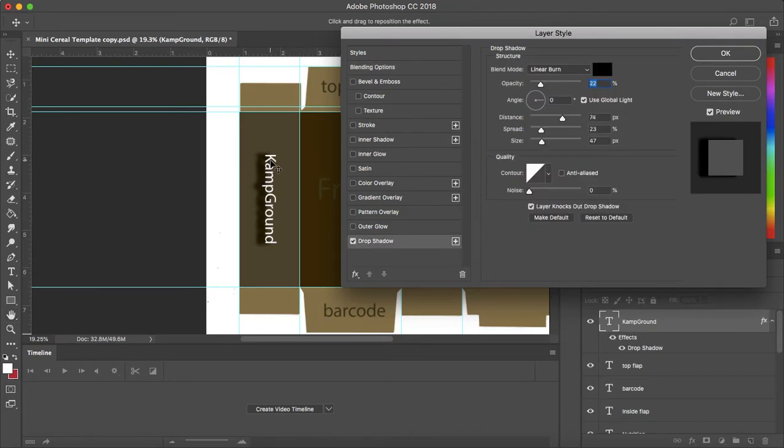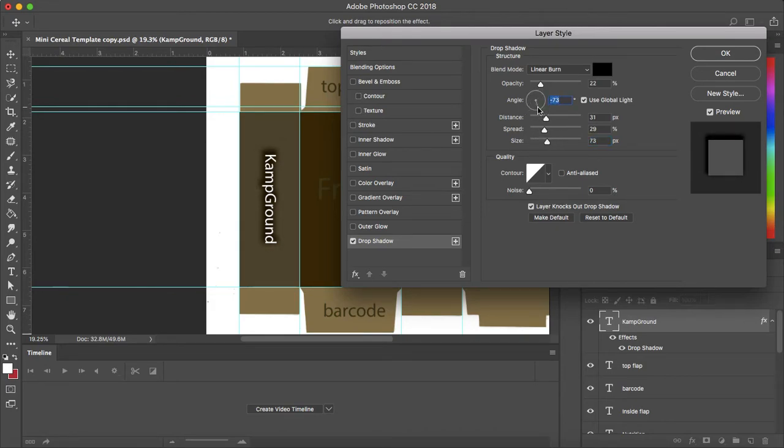You'll notice that under where it says campground, a really dark shadow came through. There's a bunch of different stuff you can do. I'm just going to show you guys for now the drop shadow. So I'm going to tighten the distance, how far away it is. Okay, so the distance is going to be rather close. The spread is how thick it is, of course. And then the size is how wide it goes.